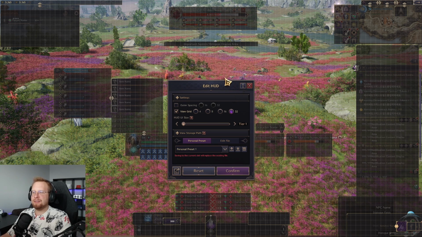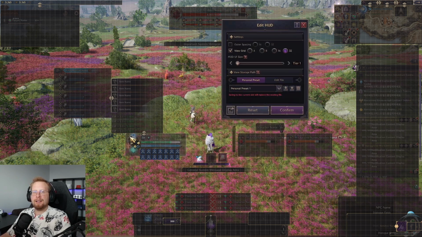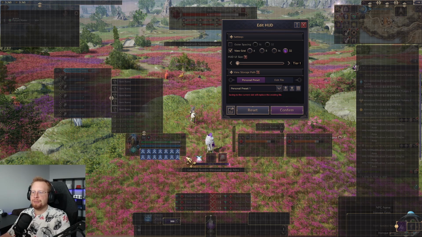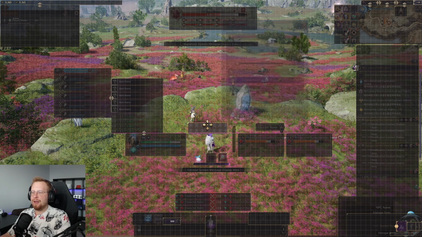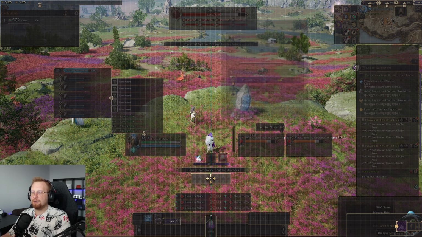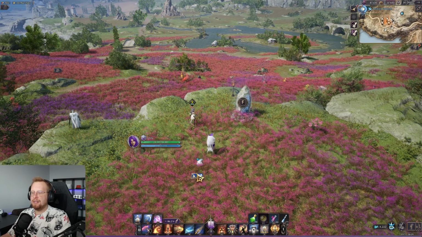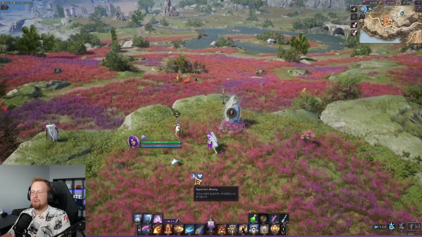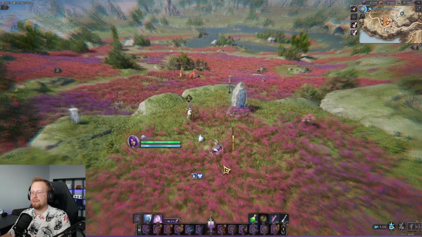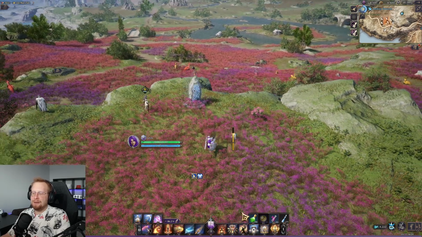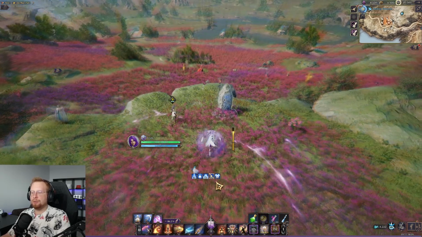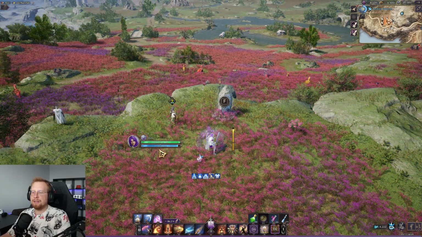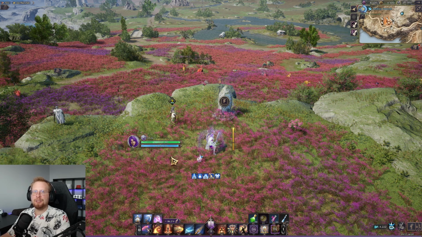Your buffs is another element you can move around. I like to have it under my HP because when I glance to the left at my HP, I can also glance to the same spot at my buffs and debuffs. But some people like to have it just under their character, for example, something like this, so that they're always looking at their buffs and debuffs as they're fighting. That's also an option for you. Definitely a preference thing. I like it nicely tucked away under my HP bar.